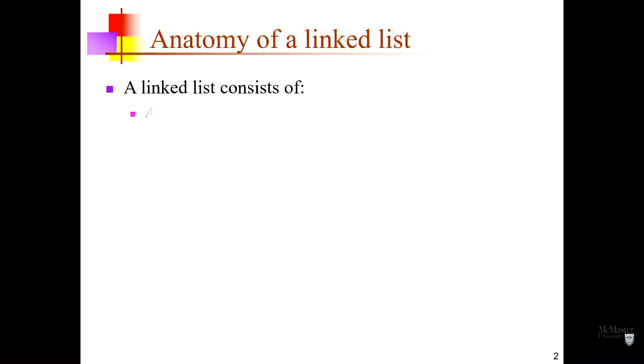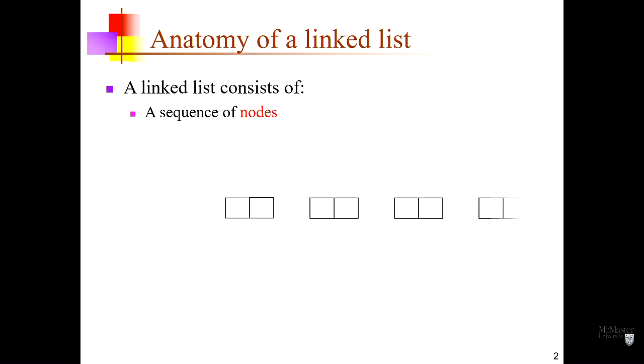So what is a linked list? A linked list consists of a sequence of nodes. As you see here, you have a node, a node, a node, a node, and what is inside a node doesn't really matter, right? Why doesn't it matter what is inside a node? Because you can store anything here. Remember, for arrays, you can store elements that are integer, double, float, or even structures in C, or classes or objects in Java, right? Or even a pointer to another class or another array.